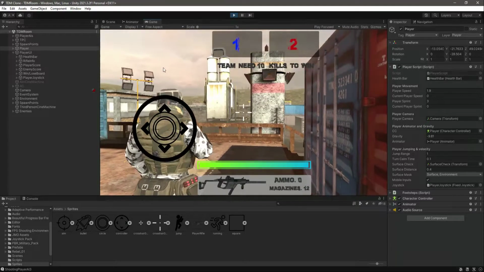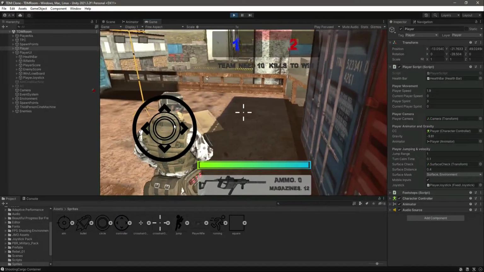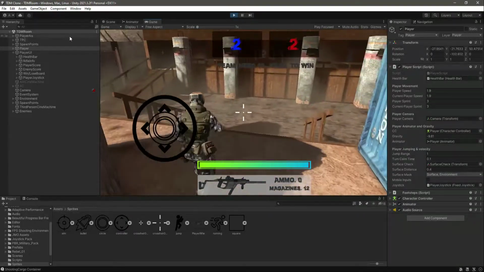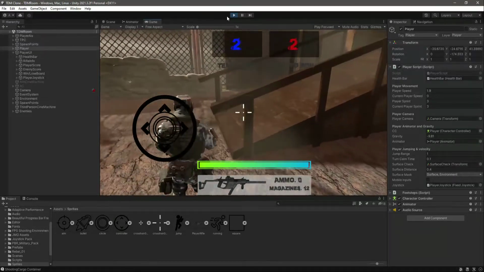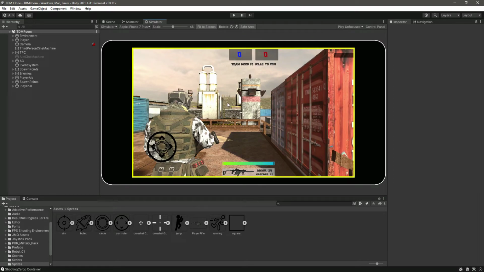And the other thing, if you notice, is that now our mobile inputs is working and the keyboard inputs are not working. I'll turn this off now. As you can see, the mobile inputs are now turned off and the PC inputs is working again. So this works as well. Now we want to add the functionality so that when we touch on the screen, we rotate our camera. But before that, we will have to add the other buttons for sprinting, shooting, aiming and jumping. First of all we will add that, and then in the final video we will do the camera movement thing. Okay, so with this done, catch you guys in the next one.